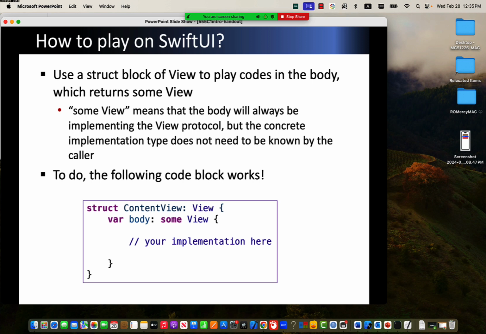The current terminology that you can compare with struct is very similar to class. If you know Java or Python, class is very similar to struct in C. So Swift allows both class and struct.